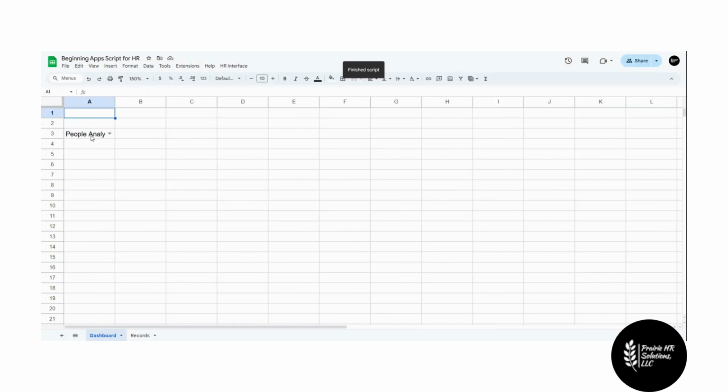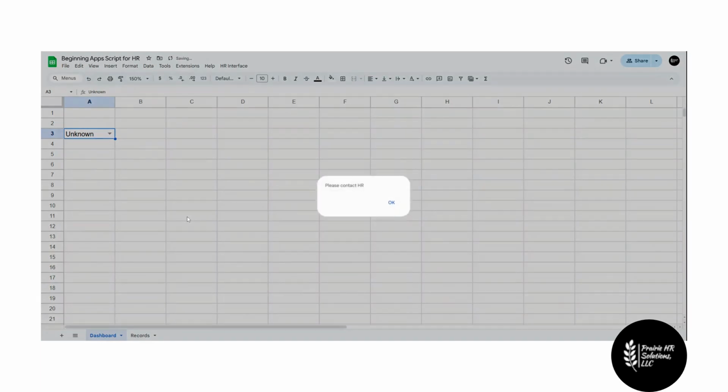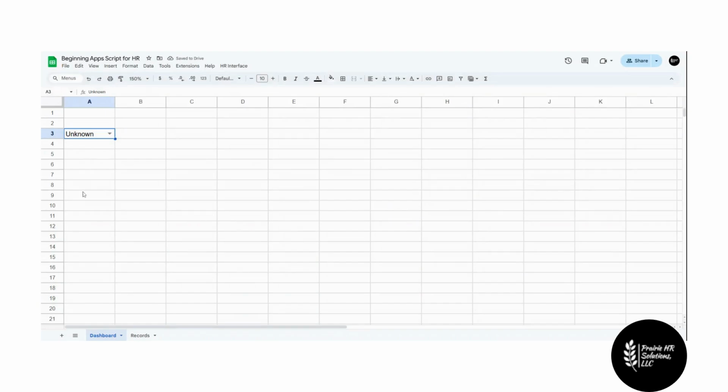Create it, and we'll make it big. Have it come up here and type it. Nothing. And if we come down here to select unknown, we'll fire that please contact HR off. And now when we fire something that actually works, you'll see that it created it exactly where we wanted it to be, which is B4. We actually wanted it over here, so we'll change that to A4. But the point is we now have a secondary box that the values change based on this.